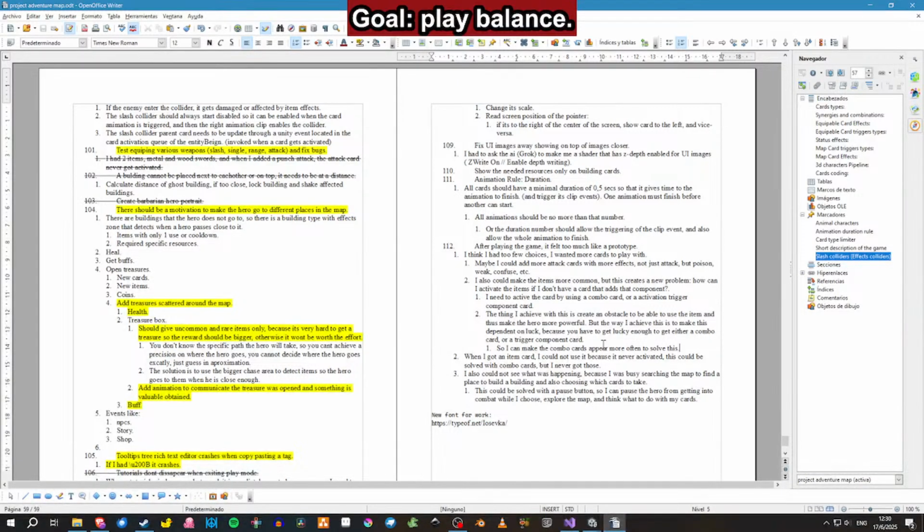So I really need that thing. I really need a fusion card that adds the trigger to the card, or I also could add a card that gets activated with different events, but does nothing.